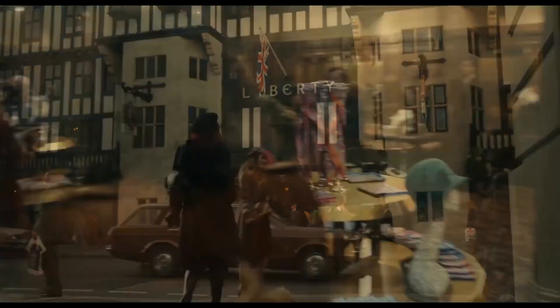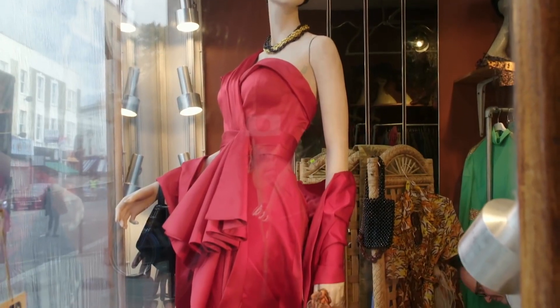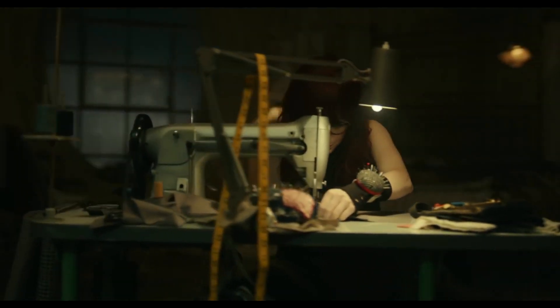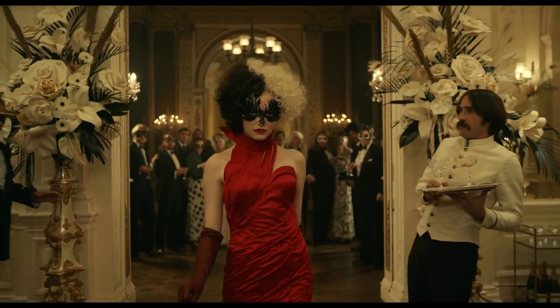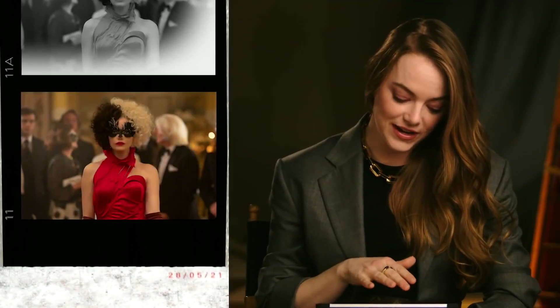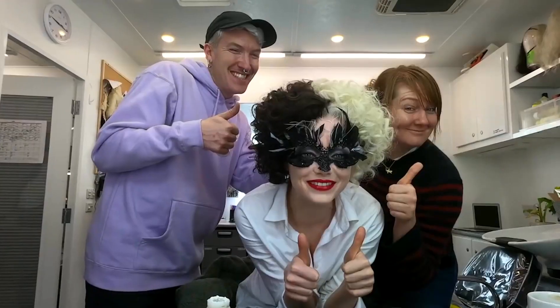I loved this outfit. We were in Liberty, which is a sort of iconic fashion store in London. Most important thing about that day was I ordered in donuts, which I didn't eat because I couldn't get into anything because I was wearing a corset. Stella finds this red dress in the window and it's an old Baroness collection dress. She reworks it herself, which is a pretty pivotal moment because it is the first time she's stepped out as Cruella. This mask on my face — it was crystals glued on and feathers glued on, so it took a very long time to do.